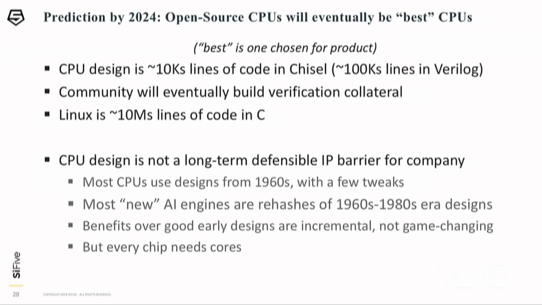And my message to everybody is CPU design is not a long-term defensible IP strategy for anybody. Near term it's okay. You'll make some money in the next few years, but 5, 10 years out, it's not going to be a defensible place to be. It's just too easy and simple. I teach classes, other people teach classes, people build stuff. Once it's open source, people can build on each other's work. And so this is not going to be long-term defensible.